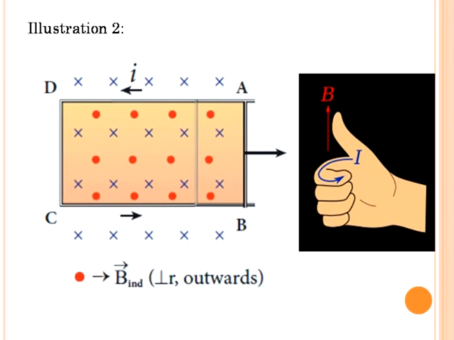In order to decrease the inward flux, the induced current has to produce an outward magnetic flux, which is represented by the red color dots. You can see that, right? Okay, to produce an outward magnetic field, in order to oppose the cause, what should be the direction of the induced current? Should it be in the clockwise direction or the anti-clockwise direction?